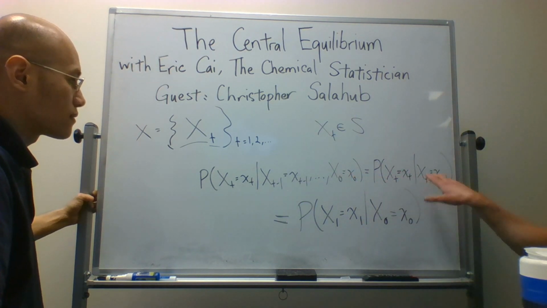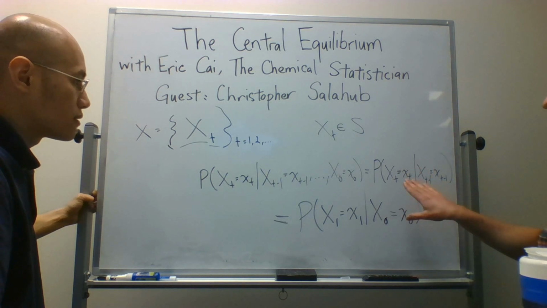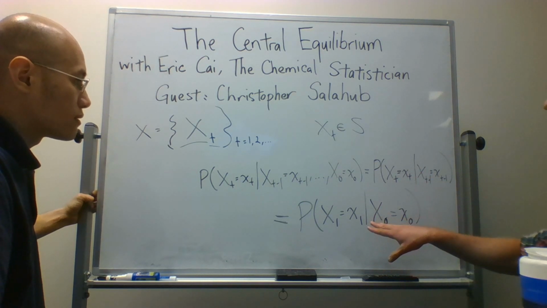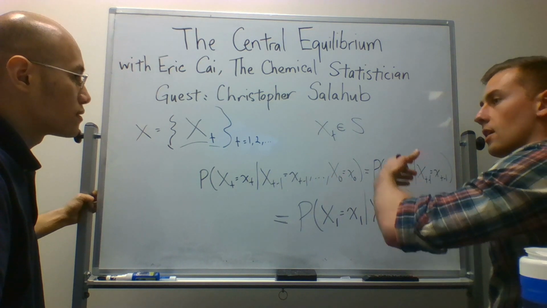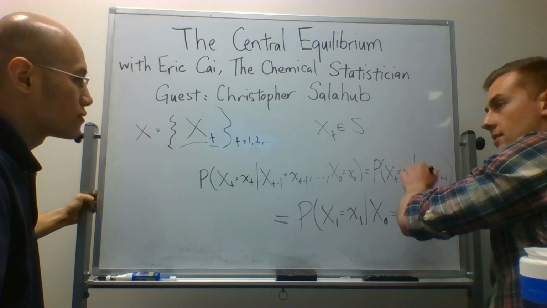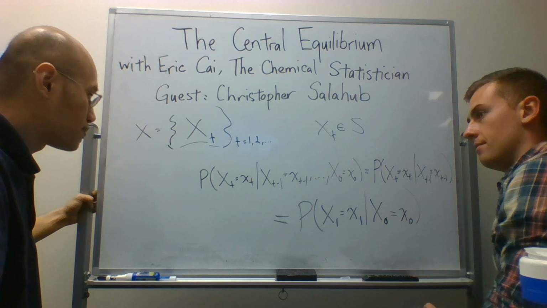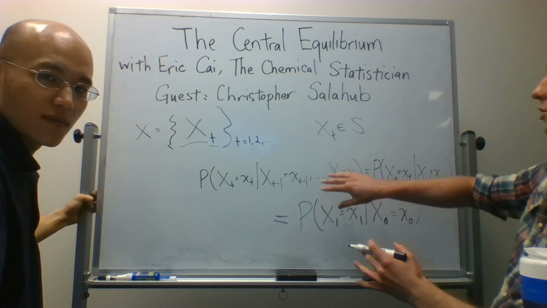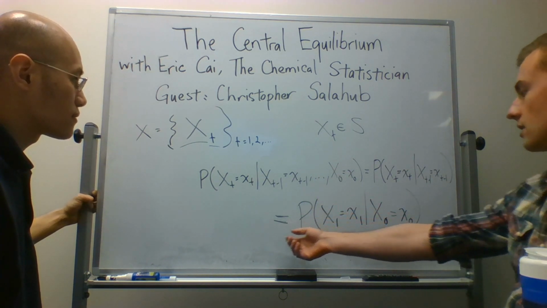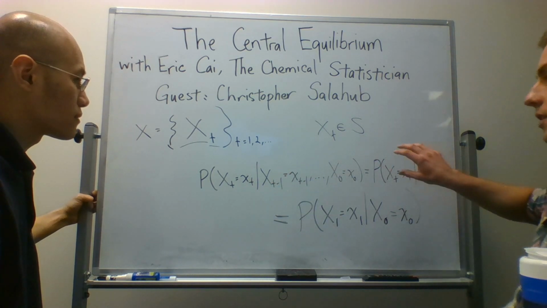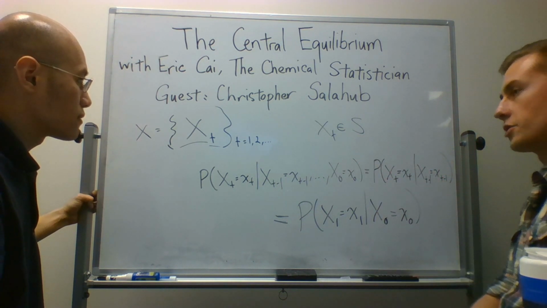So this first part says, I only care about this last state. And this second equality says that this condition is independent of time, which means this probability is not going to change if t is 10 steps in the future, 20 steps in the future. If we know the past state, these probabilities will remain the same. That's essentially what this last step is, so that's two things rolled into one. But if we have this, which is called time homogeneity, it's homogeneous in time, and we have this lack of conditioning on anything past the last state, and we have a finite sample space, that's all you need for a Markov chain.